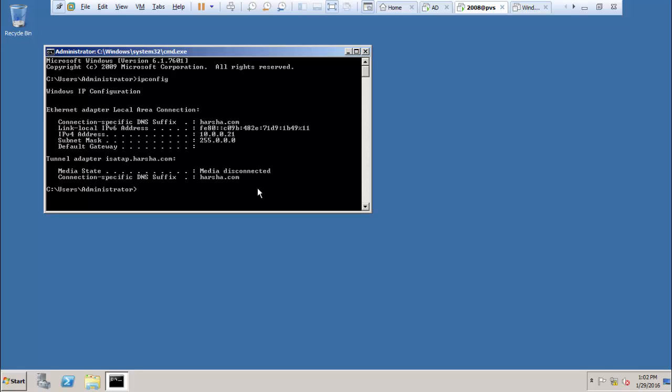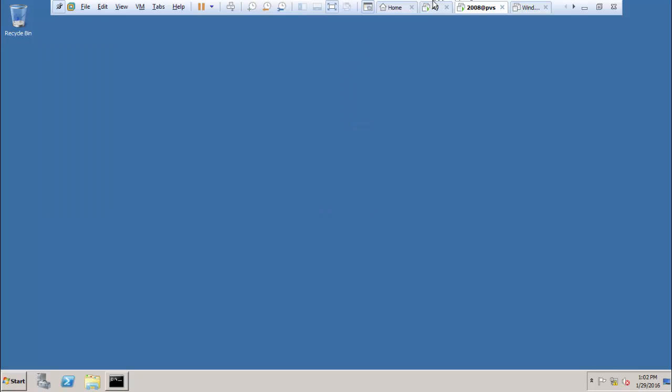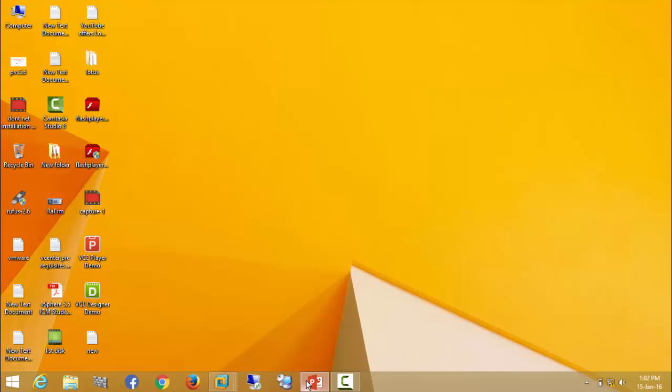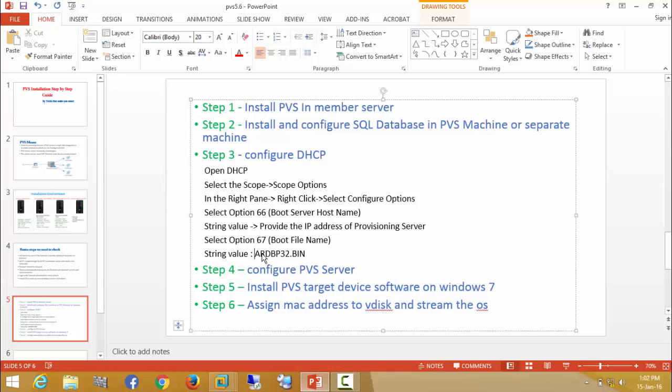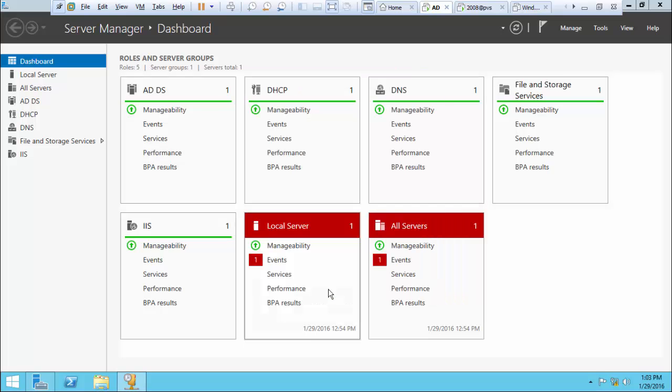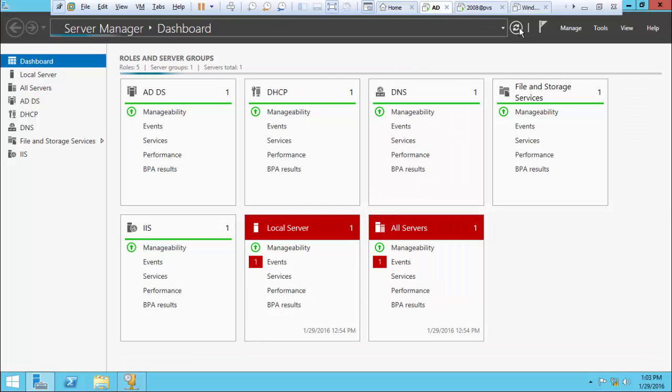For that, ipconfig and select the IPv4 address, 10.0.0.21. Here the default boot file name is this, it's common for everyone, PVS. Just copy it and paste it. Press OK. So we successfully configured the DHCP also for PVS, and click refresh on the dashboard.